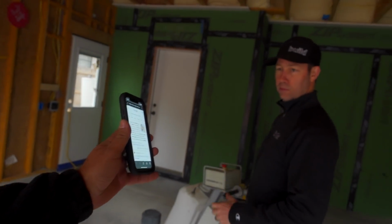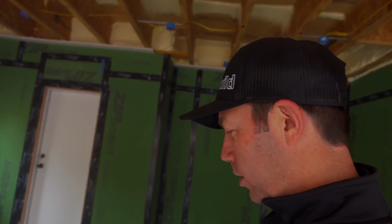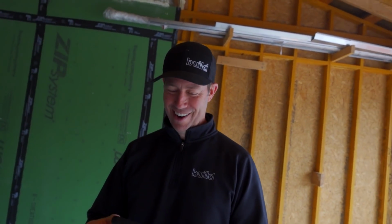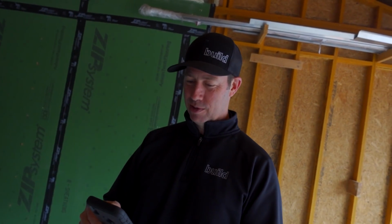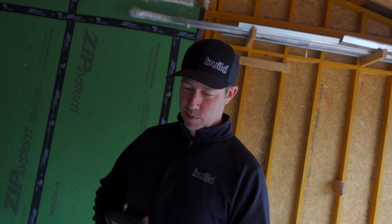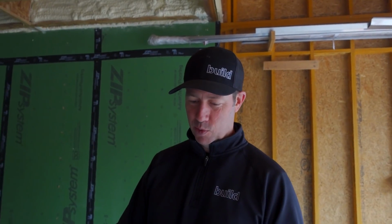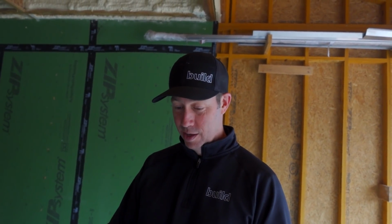I want you to take a look at this. What does it say right there? Quality corn tortillas have two sides, the stomach and the back. The back is a thicker and softer layer, and the stomach is thin. What website are we on? This is ericcortina.com. Wait a minute, Eric, I don't think this is a reputable site. Yeah, the back is a thicker and softer layer. The stomach is a thin and smoother layer. I wish that was true for me. Mine's a little thicker than it should be. The rugged, thinner side has more imperfections and is the correct side to put your fillings on.